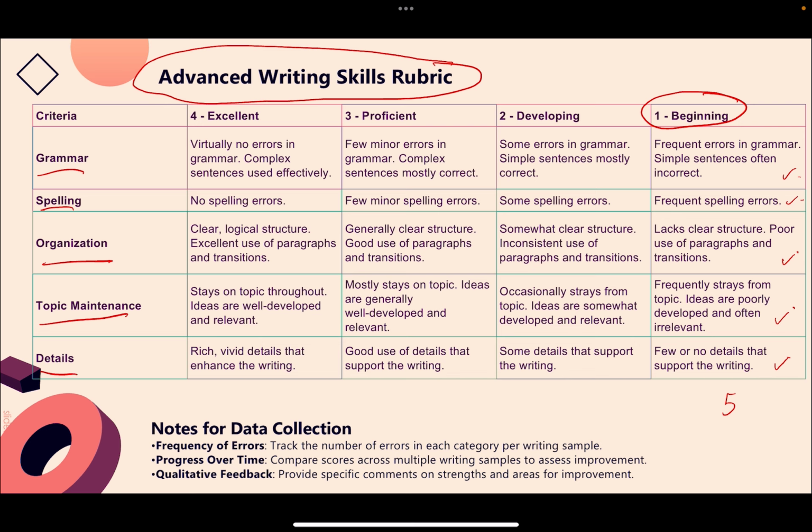So rubrics, what you'll do is you're going to design this rubric however it makes the most sense to you. So what are the things that you're trying to get your client to target? This also could be really great for emails for our older clients. So if they're trying to make an email, even if you're trying to do a resume for a client. So a client is trying to get a job or trying to go back to work or whatever it is that our clients might be trying to do, we can create rubrics. And this is really good, particularly for goals where there are a lot of moving parts. So we can write a goal that's a little bit more advanced, but we're able to kind of hit on all these different moving parts.